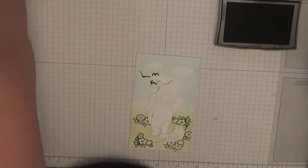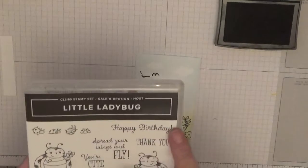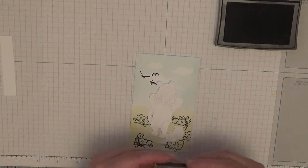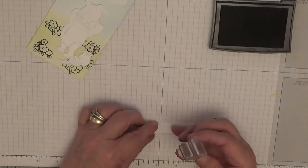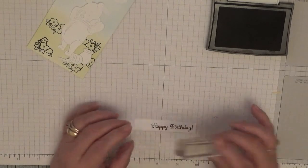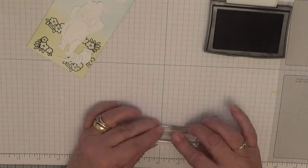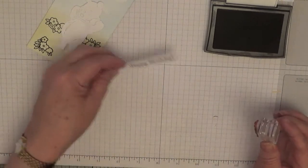Now, the sentiment Happy Birthday will come from Little Ladybug. I'm just going to use the words Happy Birthday. Going to stamp that on this little piece, and pray I stamped it straight. No, do it again. That'll do.